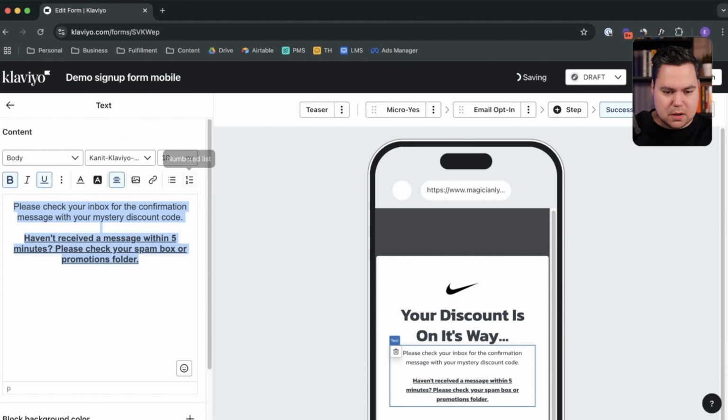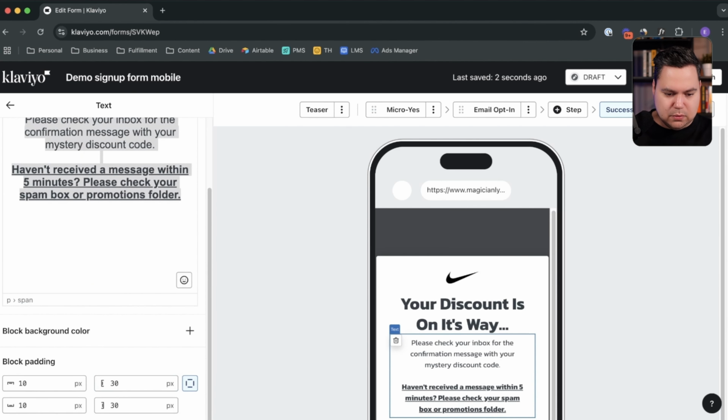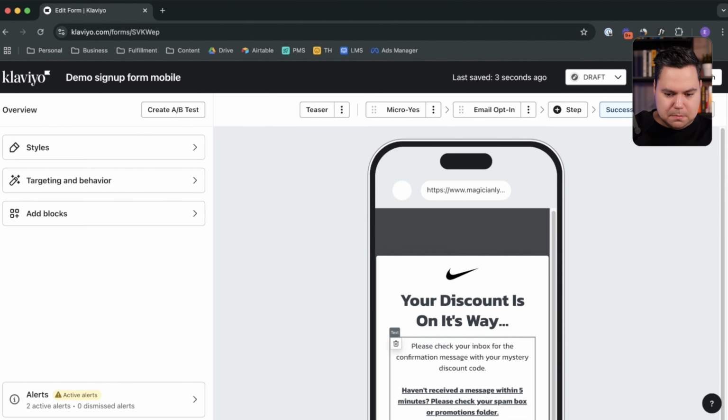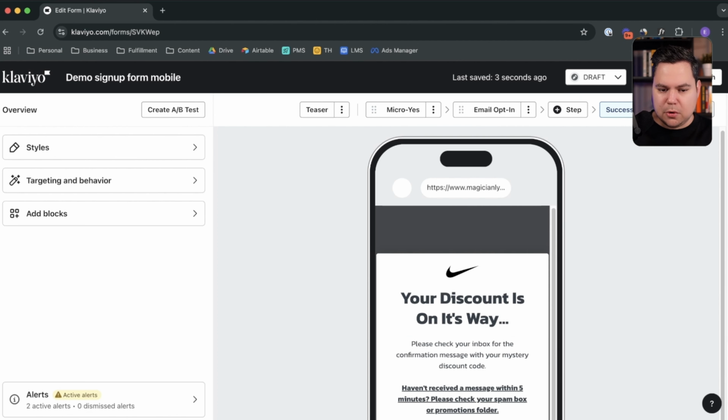And this should be way bigger. Obviously 22. And let's get rid of some of the padding as well. Let's reduce it to 20 on both sides. And let's add a bit of padding below here. So I think this is much better, way more optimized for mobile. And yeah, so these are the desktop and mobile form done from scratch. And that's it. So this is how you can create a high converting sign-up form in just 15 minutes.